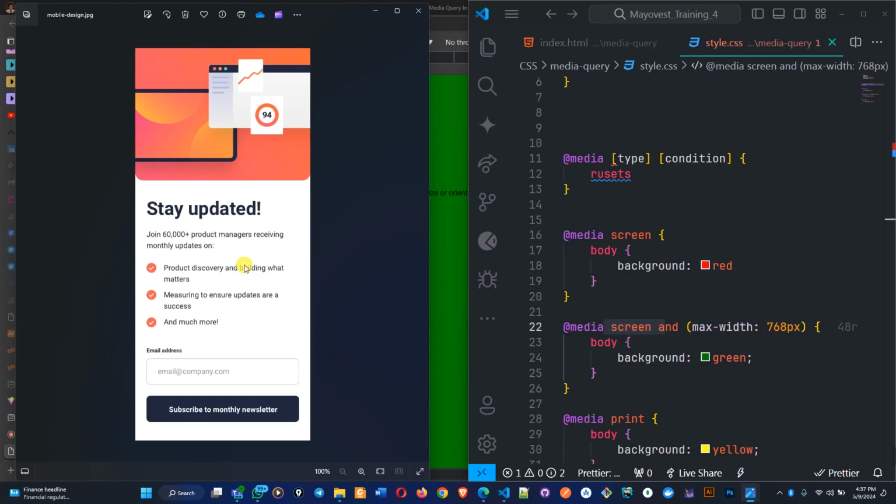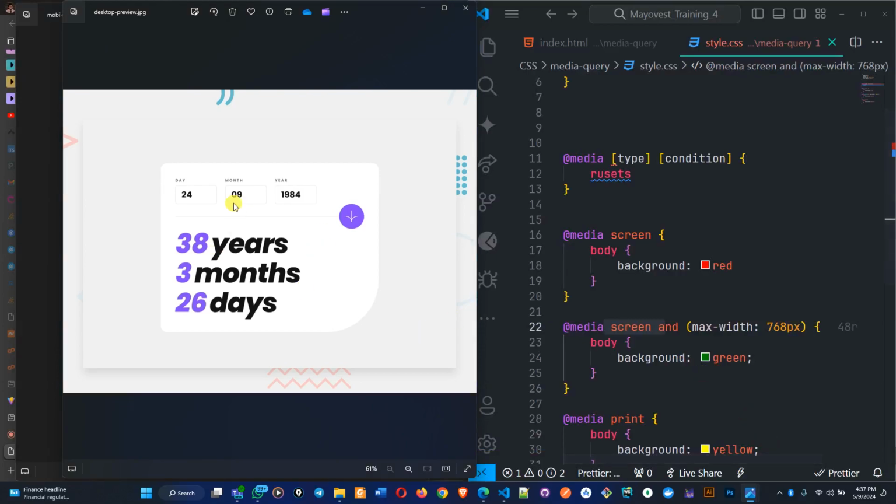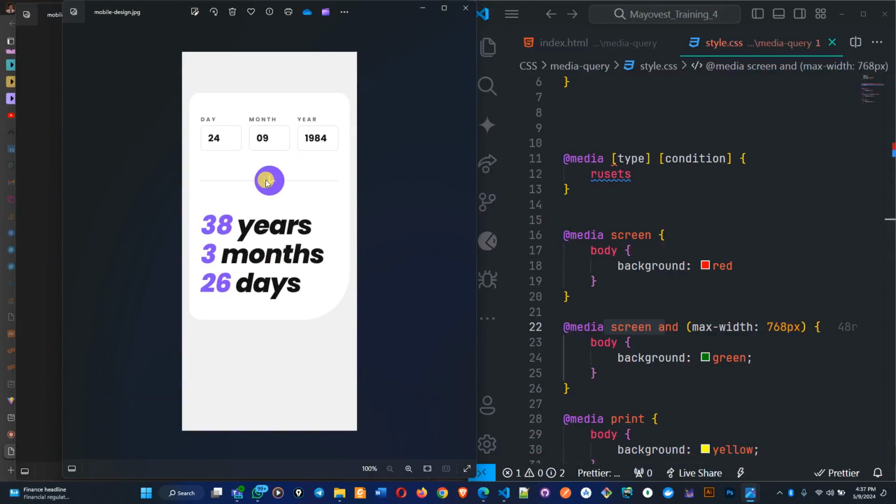It was the same thing, so you don't even need to worry about whether you need to use media query or not. But because of this design here, some of the design later on, the design you have on the desktop is not the same as what you have on the mobile, so you need to use media query. As you can see from here, this button is on the right hand side, but once you go to the mobile, you see that it's now at the center. So you need to use media query to be able to do something like this, because there's no way you can just tell it to use this and still use the other one on desktop.